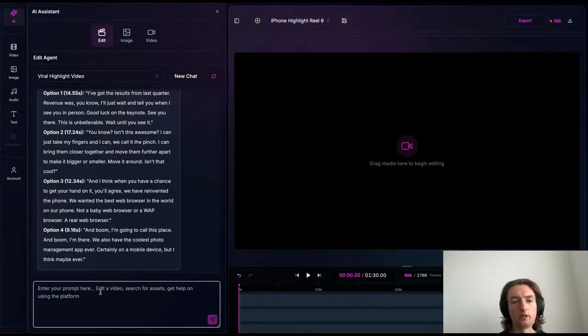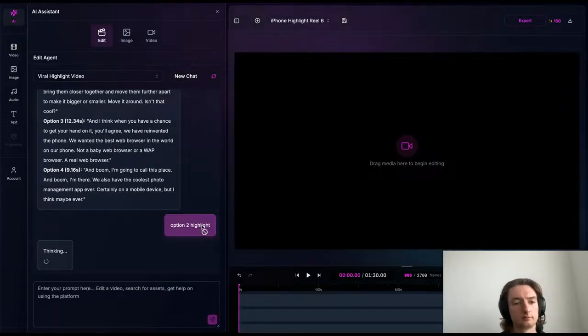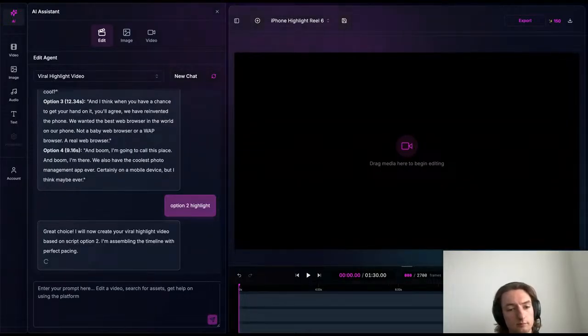Okay, so let's take a highlight of option 2. Great, this is just going in and grabbing that. So what it'll do is it'll find all of the pieces of text in the script, and it will line up a timeline suitable for that, adhering to the best practice it can. So if there is something that's hooky in the video, what it can do is find those hooks, present them to you, and then assemble a timeline around a sort of coherent narrative.